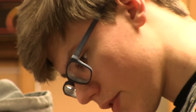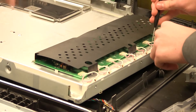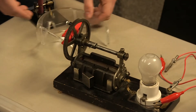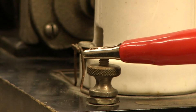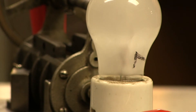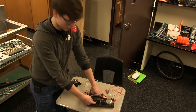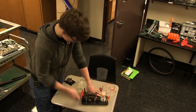My favorite thing is I learned how to 3-D model things. Mason City High School senior Skylar Lee spends a good portion of his day in this room, not for a class and not for credit. A lot of it is having fun, at least for me — just the satisfaction of creating something or repairing it. This generator was a part of the physics classroom a very long time ago, so I took it apart and lubricated some of the mechanisms and cleaned some rust off of it. Then I replaced the magnets with some stronger neodymium magnets, and so when you turn it, you can actually get the light bulb to light up.